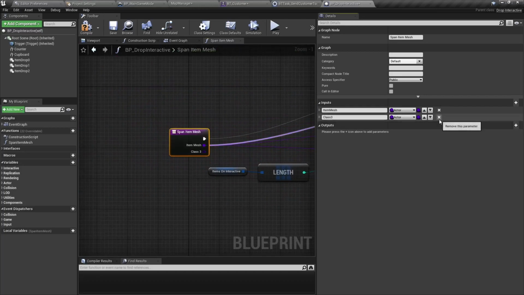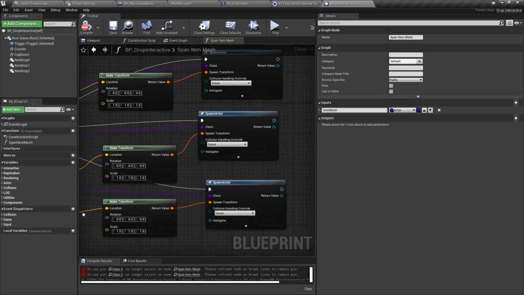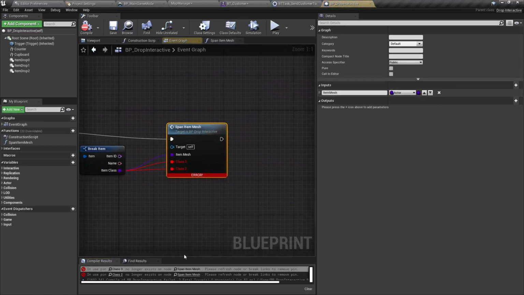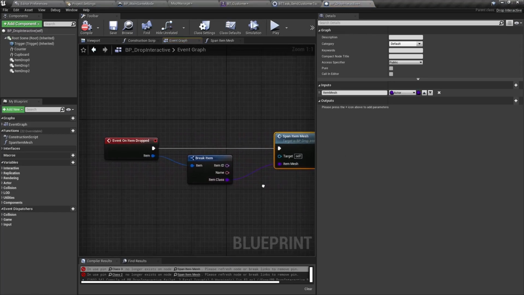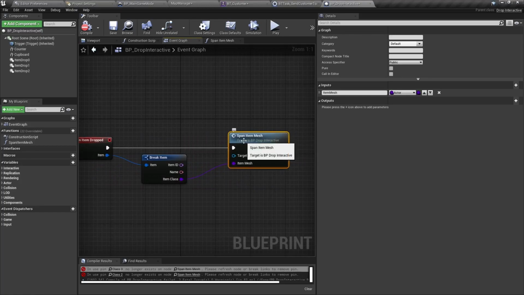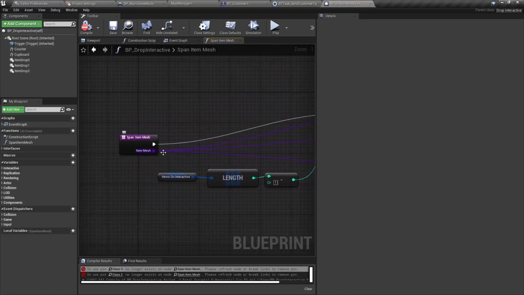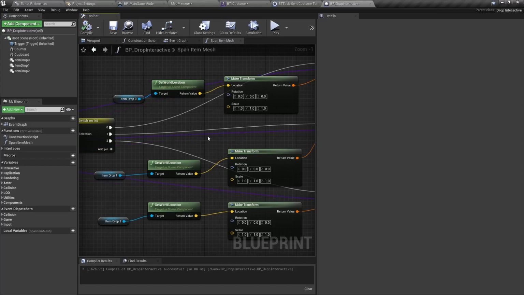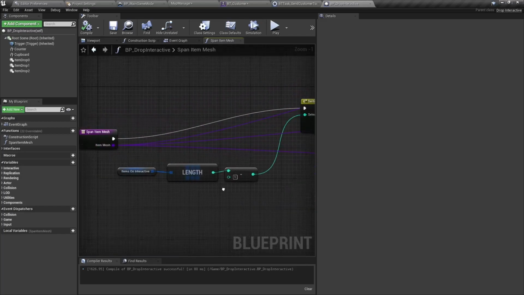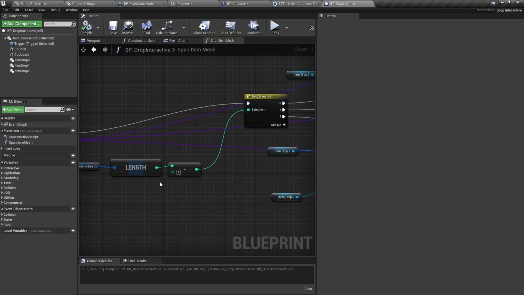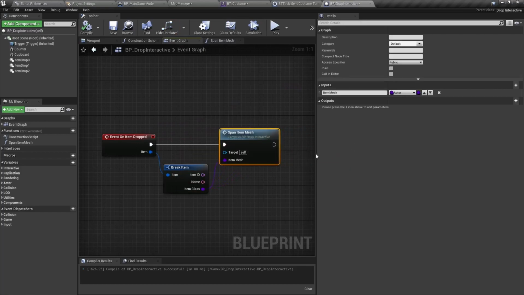Okay, we can remove this. I am missing something. What am I missing? This. Okay, no problem. So we can do refresh nodes, and it will pick that up. Okay, let me see. Yeah, it will receive the item mesh. It will drop in the one depending on this selection. So every time we drop an item, it will take the next one. That's how it works. So this is nice and tidy, and we can continue from here.